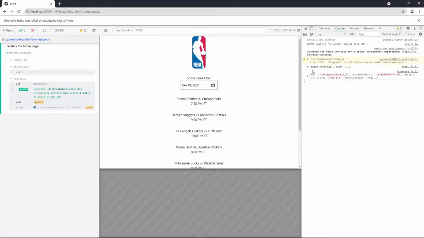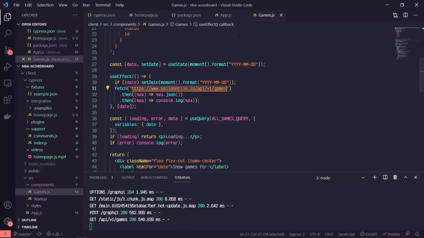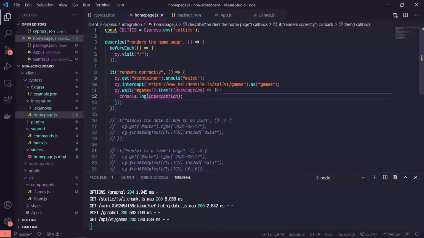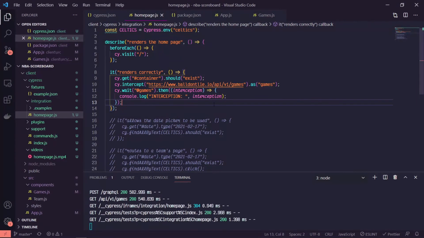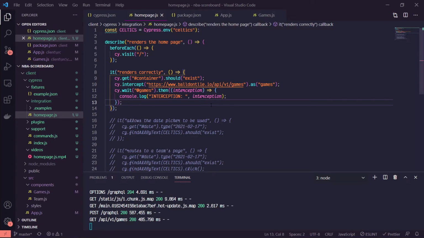We're getting our data here, and this first one is because here we're console logging our response. One quick tweak that I'll make is here in our console log, I'll label this with interception. So now we can more clearly differentiate between the two.